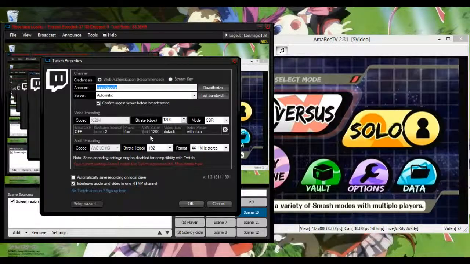My recommendation for bitrate is half of your upload speed. I think that normally is the rule of thumb for most streamers, and I go by that too. But if you have crazy good internet like Google Fiber, or if you're streaming a tournament at some college and your upload is like 100 megabytes per second, you don't need to put 50,000 in here. I think the most I've ever seen on stream is 5,000 from Adam AK.